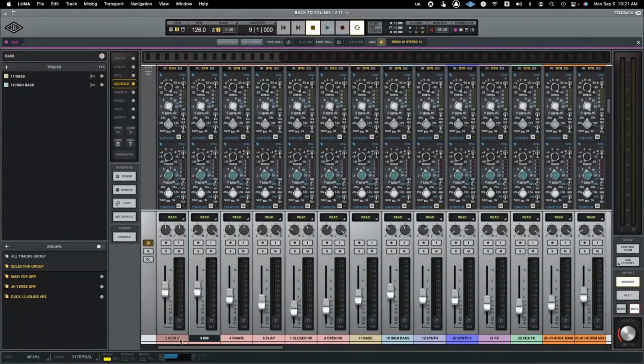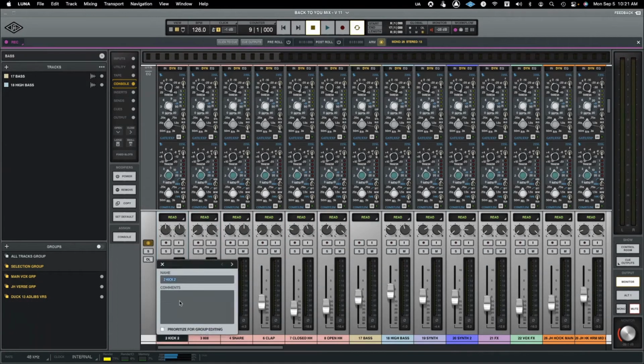Now, also another function on the tracks, if I double click on the track, it has comments right here. So maybe there was something particular I did on the kick that I need to reference later on. I would add that in the comments. Or maybe there's something I need to fix, but at the time I couldn't finish that mix and I needed to get on to something else. I'll leave something in the comments that I can go back to, just to remember what I did last. And all DAWs let you put a comment at least somewhere on the DAW. So it's always good to use that function if needed.